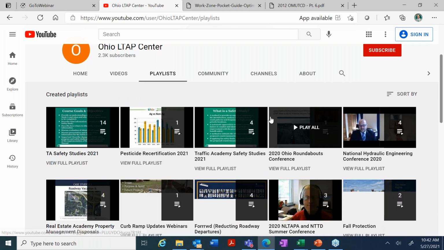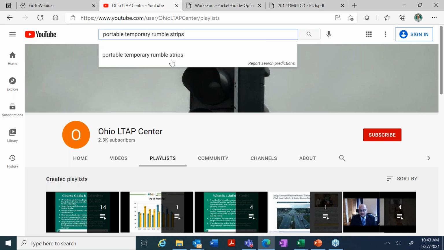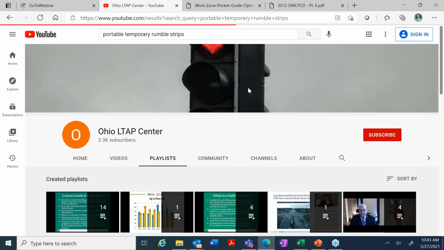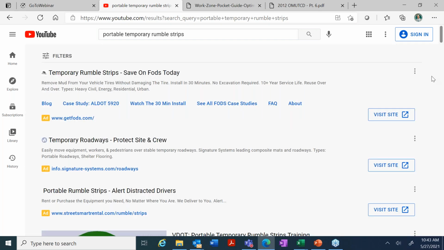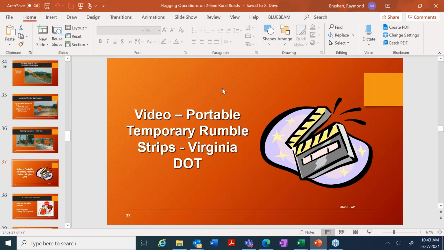So if you just typed in portable temporary rumble strips, then you'll see that when it downloads, you've got the state of Virginia's a couple of different videos on those. And so it shows how to set them up and where you place them in advance of the flagger and all of that stuff. So anyway, I just wanted to quickly go over some really good resources for flagging that you would find on our website.